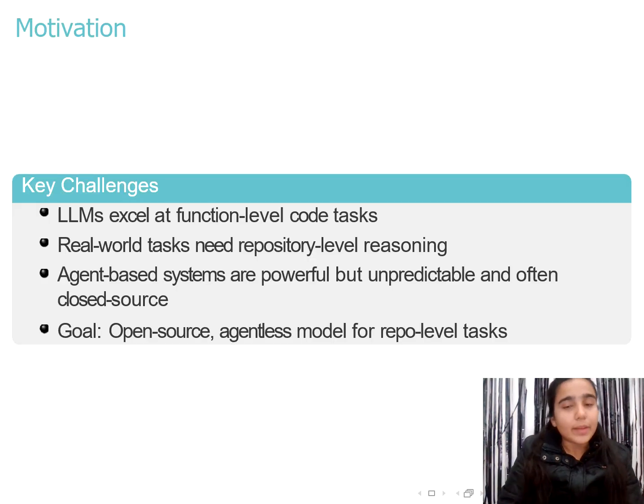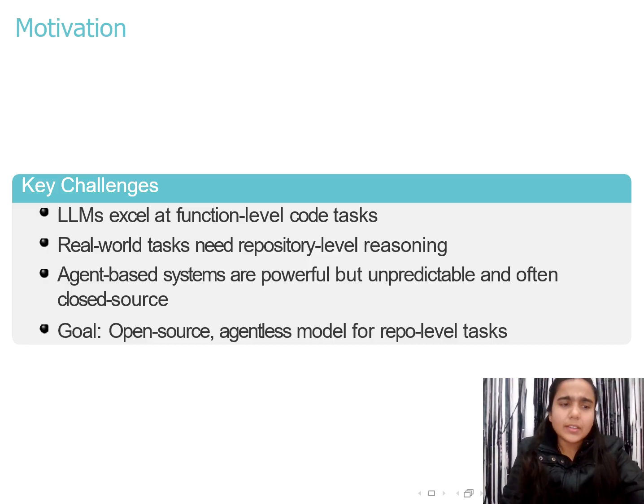The main motivation behind this research paper is that LLMs, we all know, are great at code-level tasks. But in real life, especially in the software engineering domain, everything is basically repositories, and LLMs don't do quite well when it comes to repositories. So the first main motivation is very clear: real-world software engineering systems are large-scale repositories, and LLMs like Llama or even Qwen shine at single functions but not at full projects.